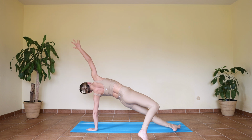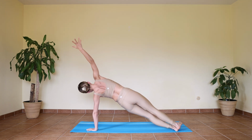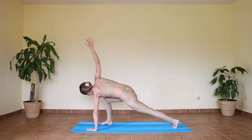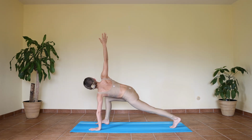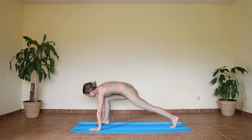And inhale will draw you back through center. Come back to Vashisthasana on the left. Exhale, start to step the right foot towards the top of the mat. Meet in an easy twist. Actively press into the left hand, really reach through the right hand. On an exhale, circle the right hand to the outside of the right foot. Maybe heel toe the right foot in a little bit.